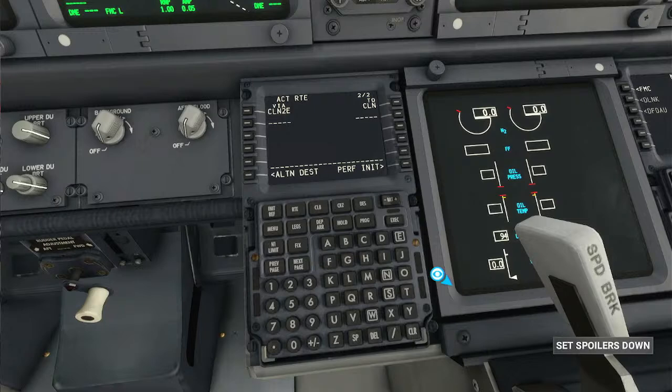Give me a second, I'm just pulling it up on the OFP here. Where did it go? Come on, flight plan, where are you sitting at? Where did it go? Boy, I don't see it on the OFP today. Oh, here we go. Okay.